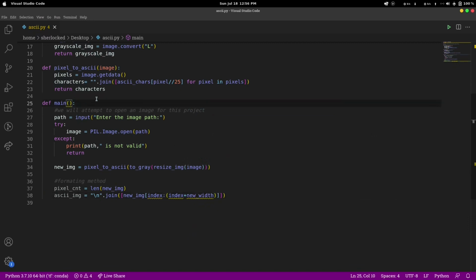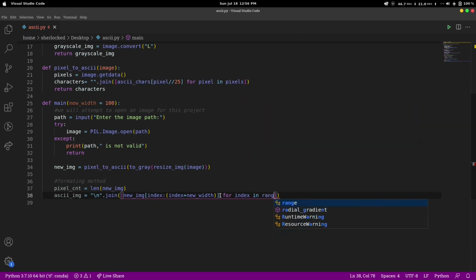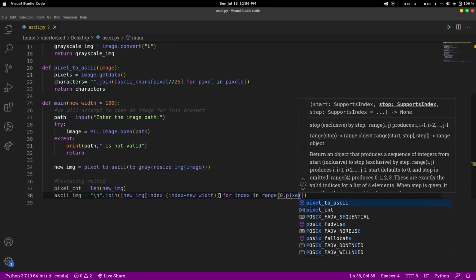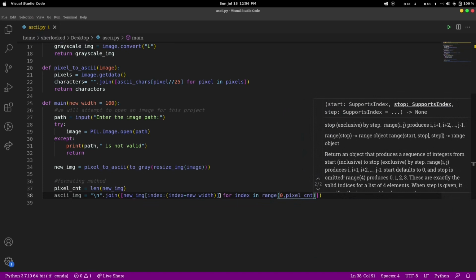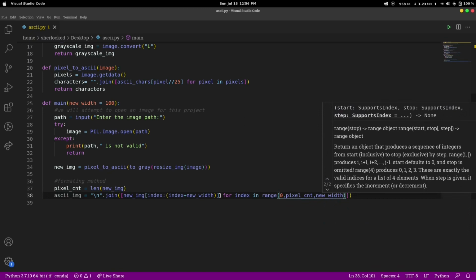Let's define this new width also here. New width equals 100. For index in range 0 to pixel count and new width. So the for loop will just work in the given range of the size of our image.